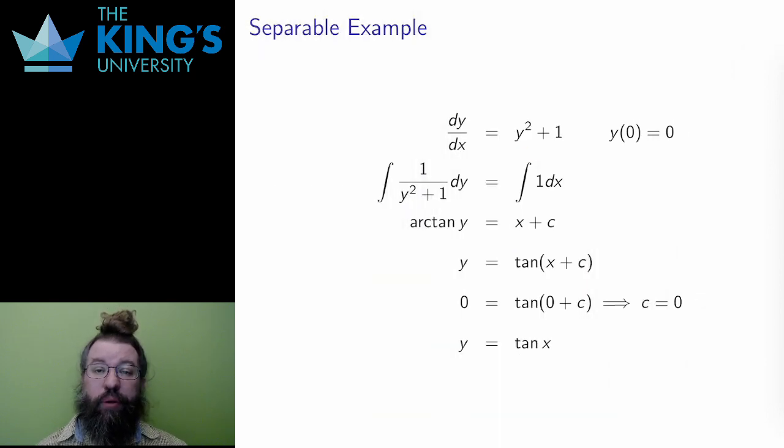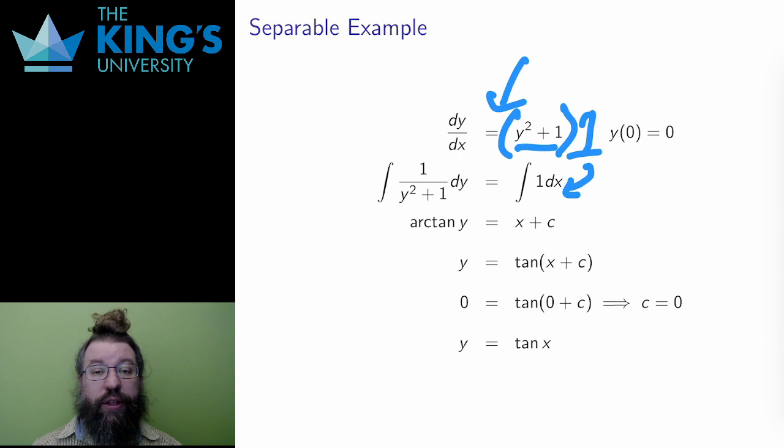Finally, here is one more example. This one is a little bit deceiving. It doesn't look like a product. The right side is just a function of y. However, I can think of this as multiplied by 1, so the function of x that I need for separable equations is just constant 1. Well then I move the y part to the left as a reciprocal, 1/(y² + 1), and I have 1 left over on the right. Then I integrate both sides.